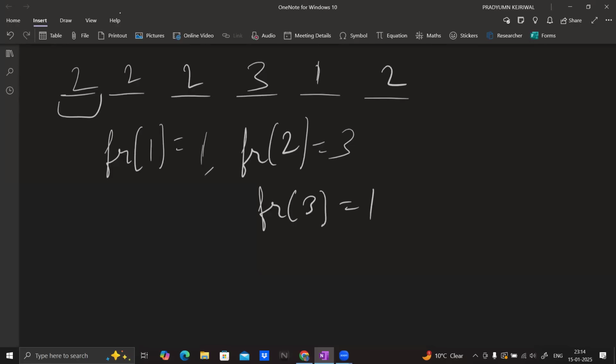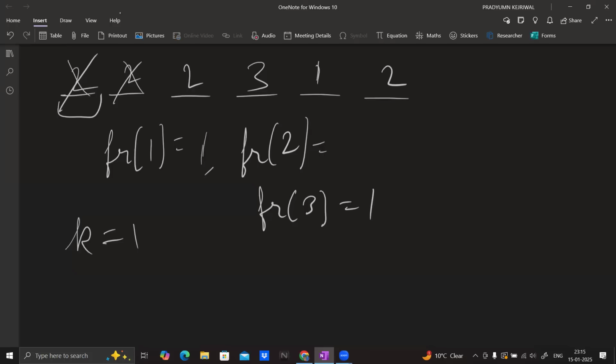Okay, so we first delete this element. The frequency of 2 decreases to 2 because this is deleted, right? Then we check, with k equal to 1, did 1 become the maximum? No, it is not the maximum, because 2 is the most frequent, right? So now we delete this 2 also. We check, is 1 still the maximum?